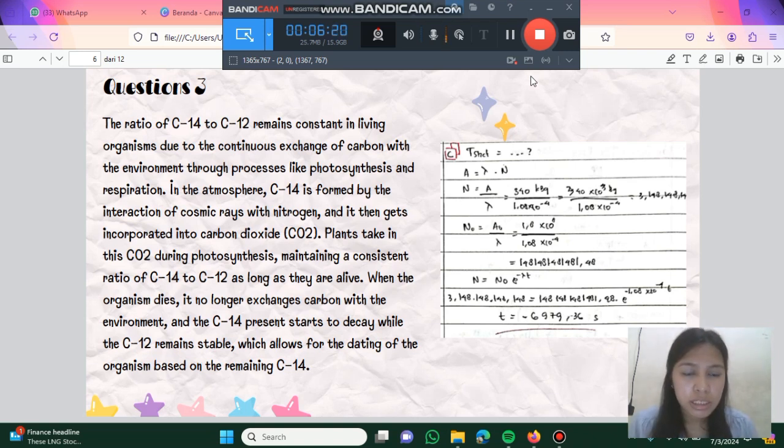So as a statistic, we can see the formula to find A is lambda times N. N is equal to A per lambda. So we get 3 times 140 48 times 148 kilograms. So for the N0 is 148 times 48, and the last is T, we get minus 1969 times 13.6 seconds.